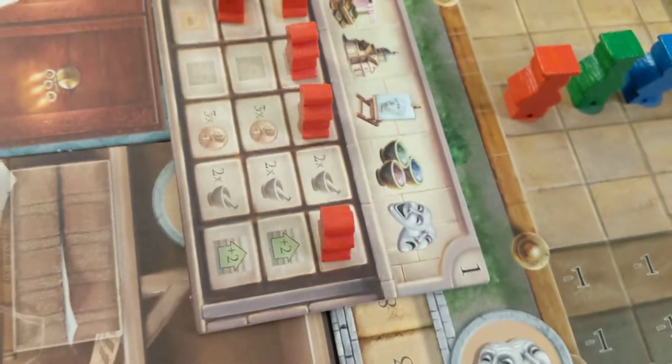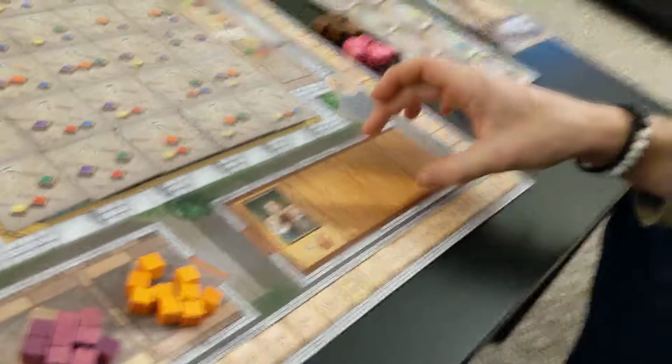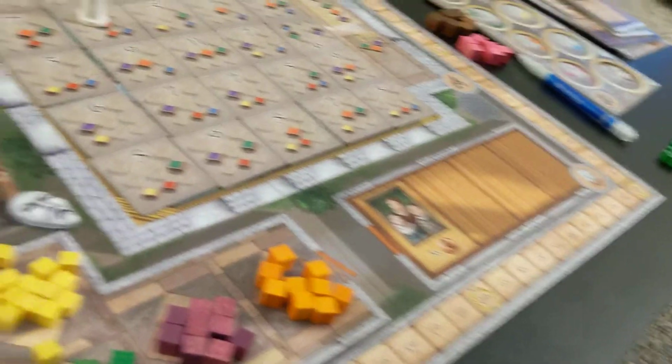So for every worker that is sitting there, we'll give you 3 money each. Is that this turn? Yes. Will there be more things here? If you play with modules. Okay. If you play with extra expansions.